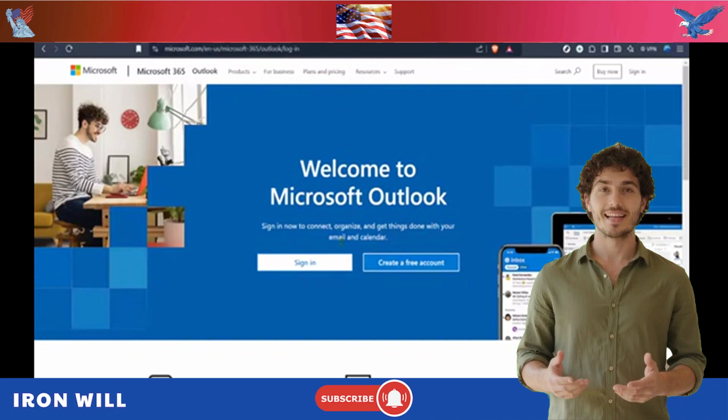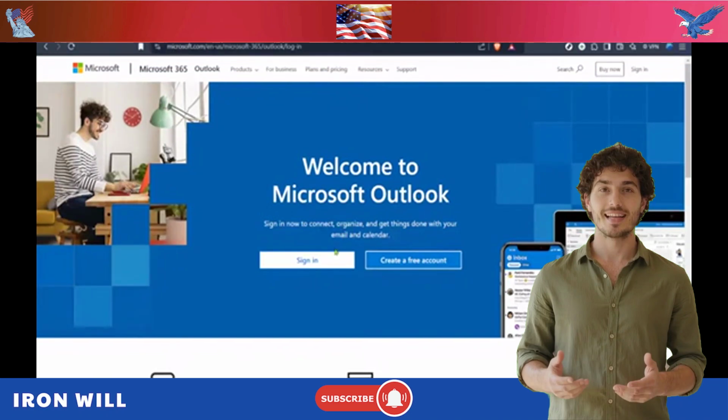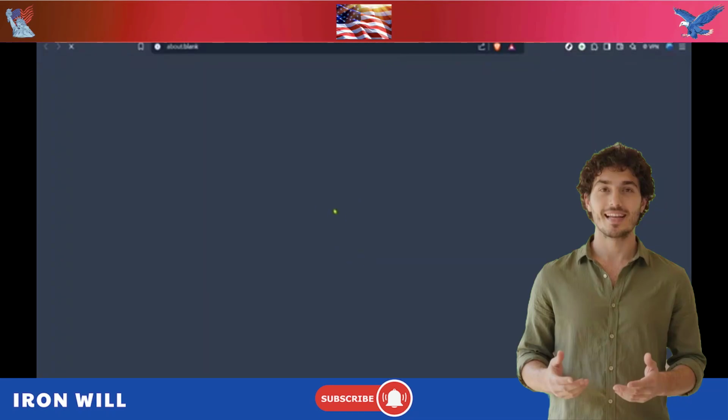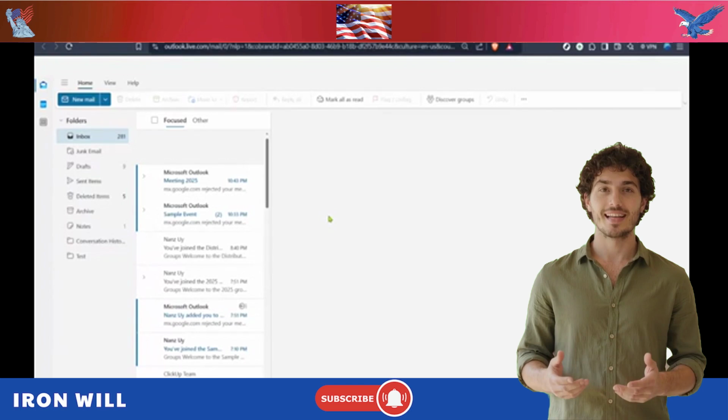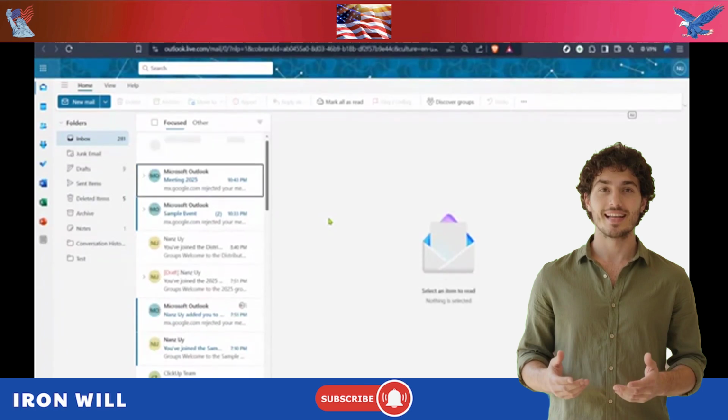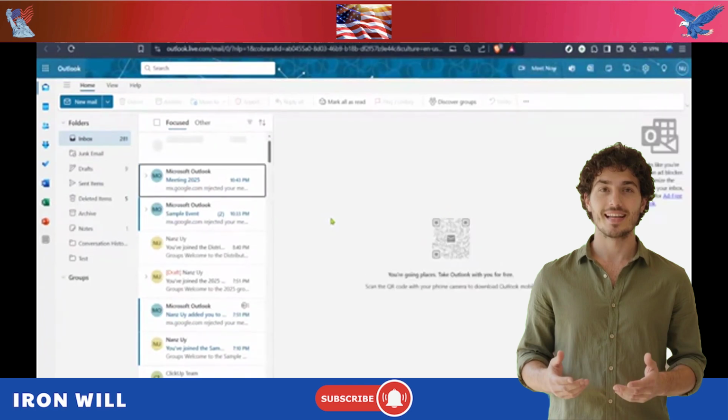You will be asked to provide the email address linked to your Outlook profile. If you are unsure of the exact address, try using the one you most commonly associate with Microsoft services. After submitting your email, you will reach the password entry screen. You can log in normally if you remember your current password, but if your goal is to update it, follow along with the next steps.